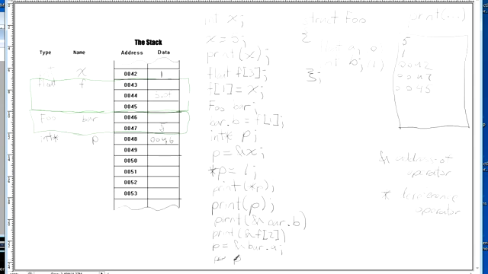And then I can do something like star p is equal to 0.5f. What happens? Well, p is 0048. We retrieve the value of our pointer, which is 0046, and then we store 0.5f into 0046. Okay, so I think I've shown you enough examples of how this actually works in memory. I'm hoping this will be sufficient for you to get an idea of how to use a pointer.